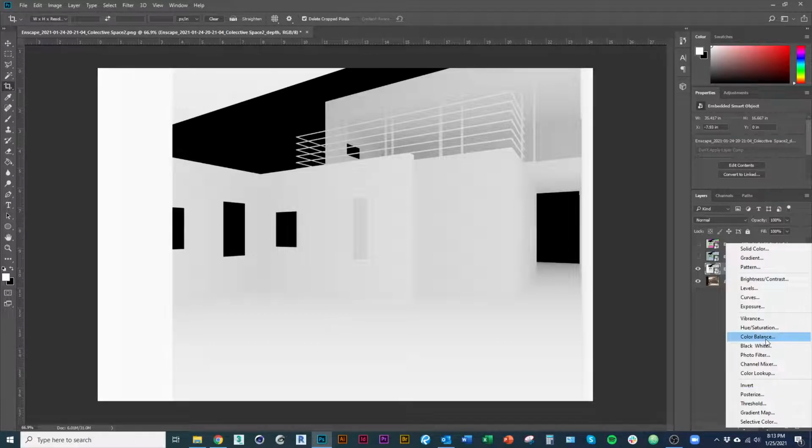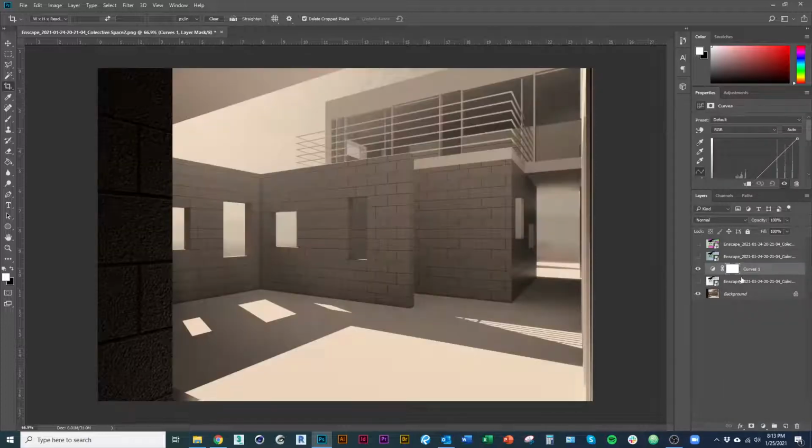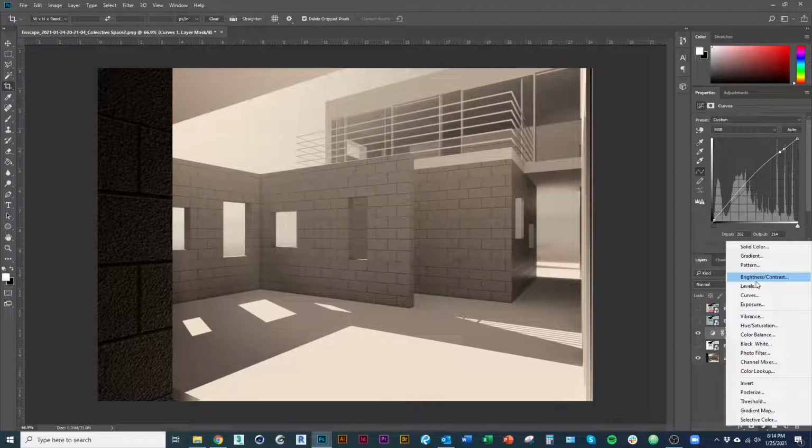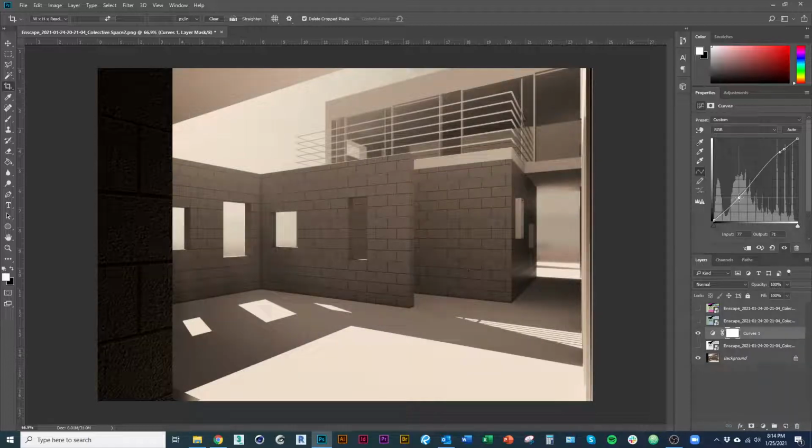So a couple things I like to do, first of all, just to play with the brightness and this here. I should point out, brightness, contrast, levels, curves, exposure all deal with light and dark shades and exposure values and so on.